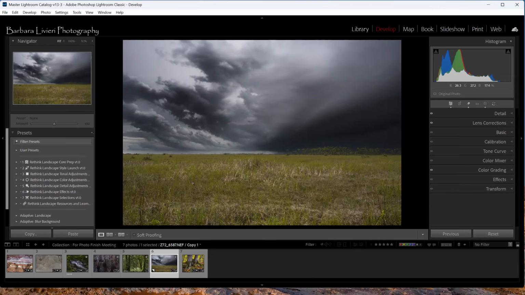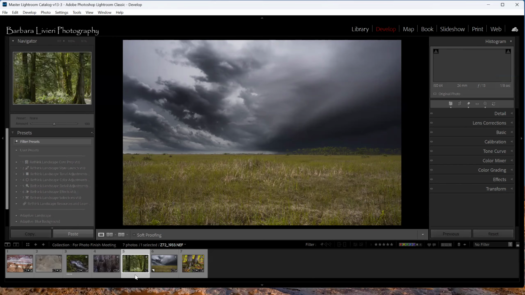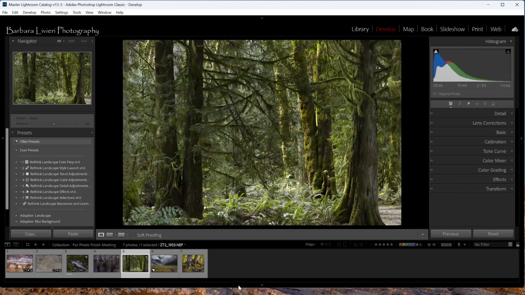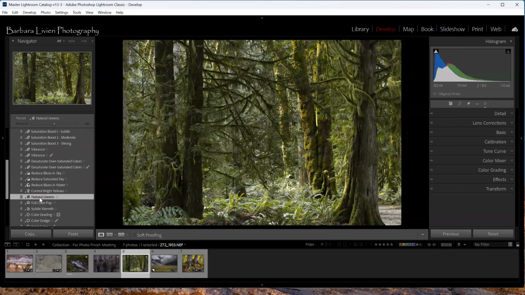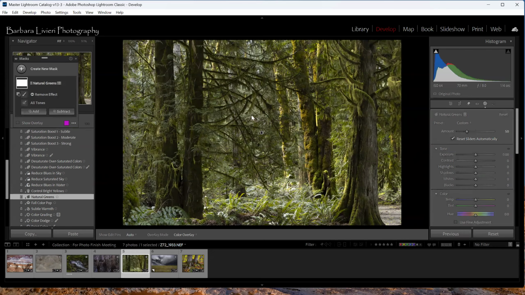So that's what that does. Let's see what some greens do here. We got time yet? I wanted to show you that green thing. Where is that? That's in the color. I'm not going to go through the whole thing. I've already processed this. So let's say I wanted the natural greens. I kind of like the greens the way they were, but if you wanted to change them, I click that.